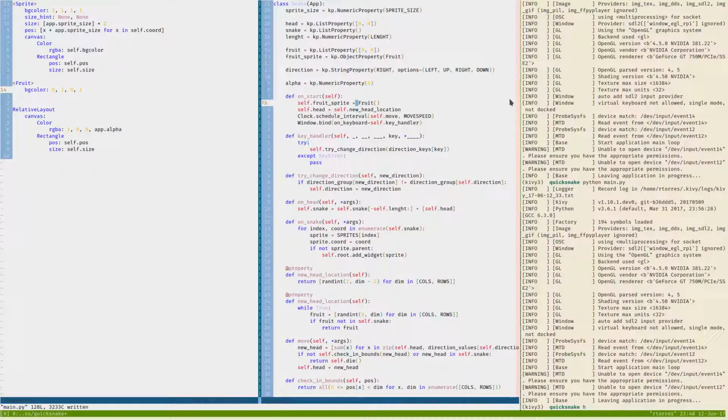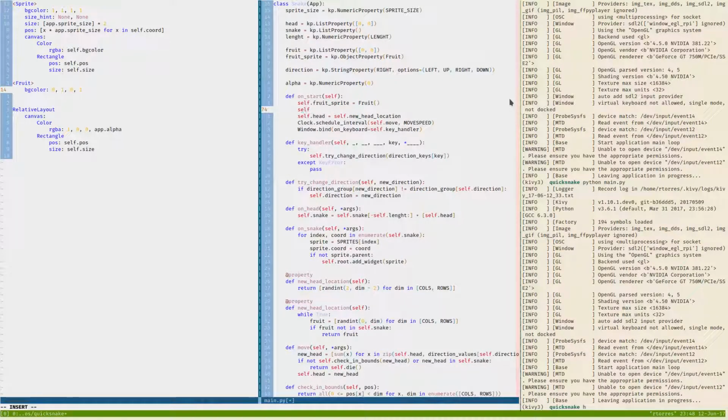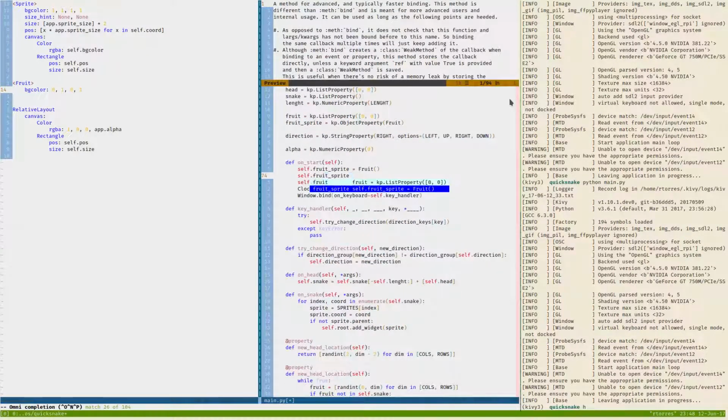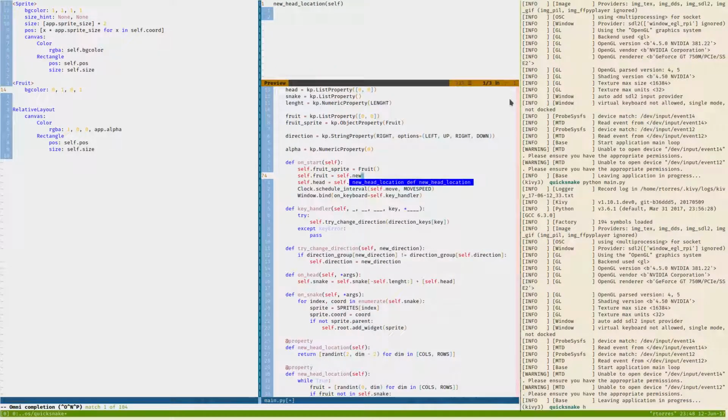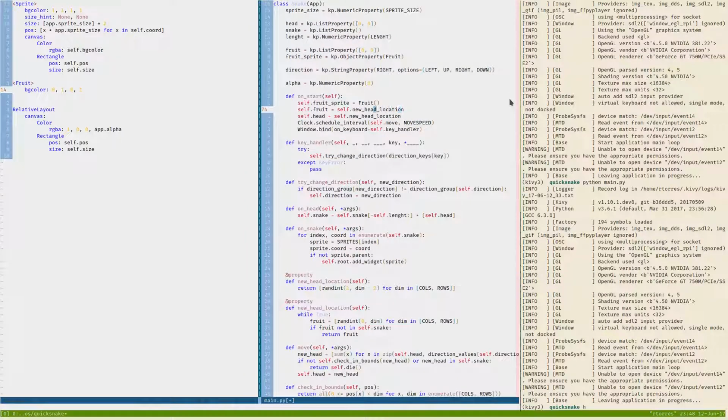Okay, so then I can do this, and I can say that self.fruitSprite.corner equals a new location. Just by doing this, self.fruit equals self.new fruit location. Alright. And then I want something to happen when I change the location of the fruit. I will also make sure that it's not already on the same position that it was.